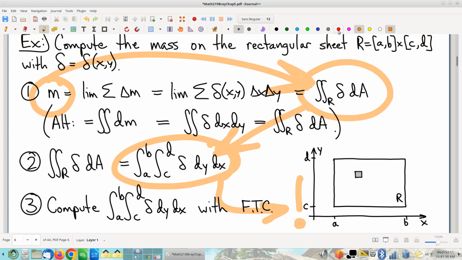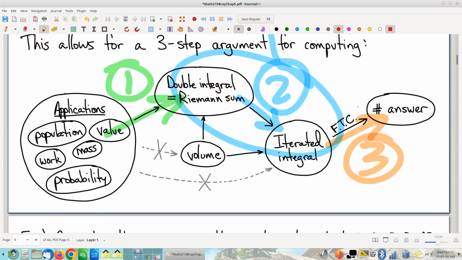Okay. Again, resist this temptation. So many students want to bypass and just do this directly. Why should I have to write this down? their inner monologue tells them. It's perfectly obvious that that's where that came from. The problem is, if you write an application question immediately as an iterated integral, what you're doing is making a claim that you can make an argument like that. And that's a bad argument. It doesn't hold water.